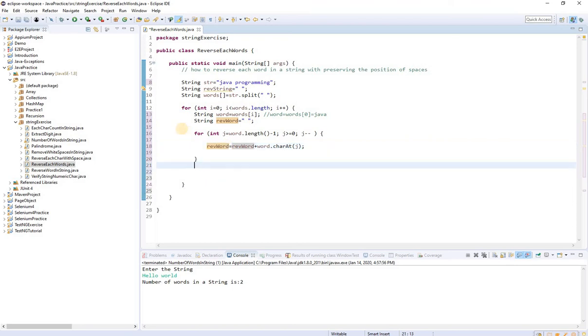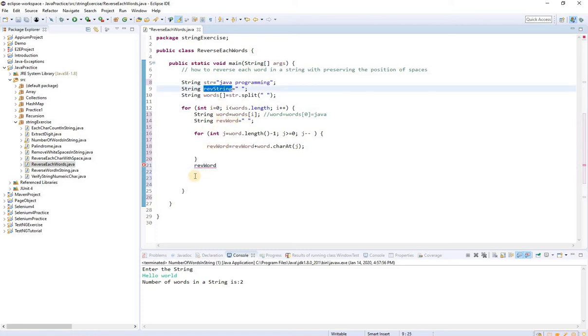And at the end I will jump out from the loop, and I need to store this one in a variable. So this reverse word I need to save in another variable, which is the final variable.